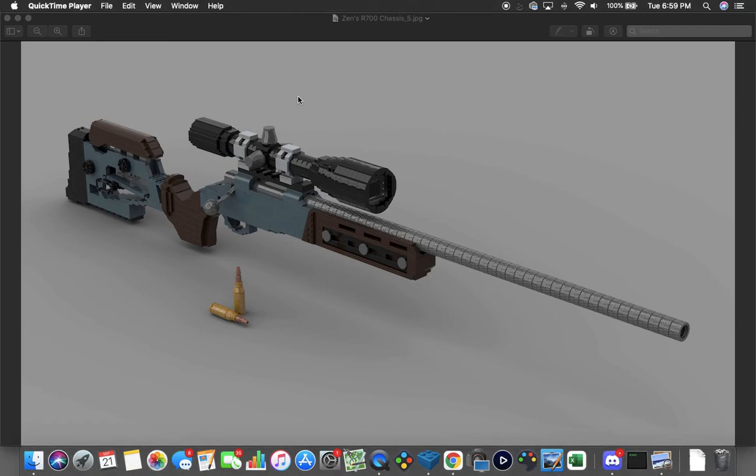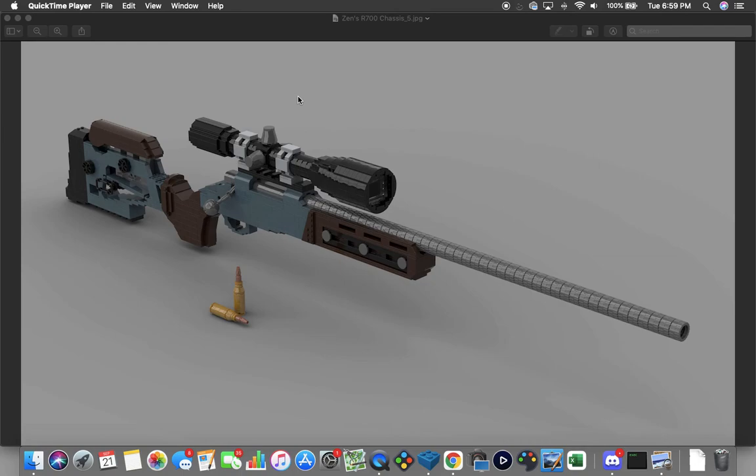The next shout out is going to be to Plaque Bar. Another person in the community, a very prominent and very talented LEGO gun builder, for the scope. It's actually a mashup of two different types of his scope to get the one. I think it's one of the more beautiful LEGO scopes that we have in the community. It's probably one of my more popular scopes that I use personally because it looks really, really good.